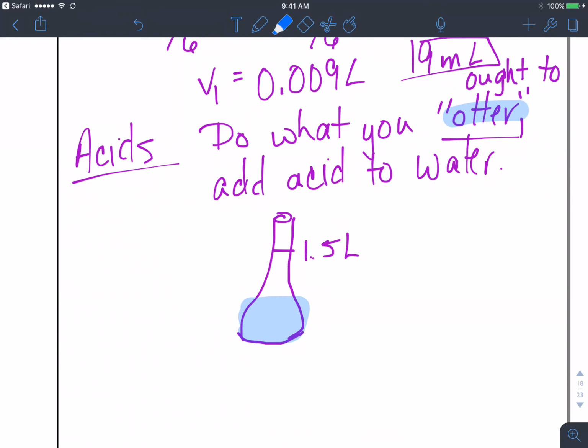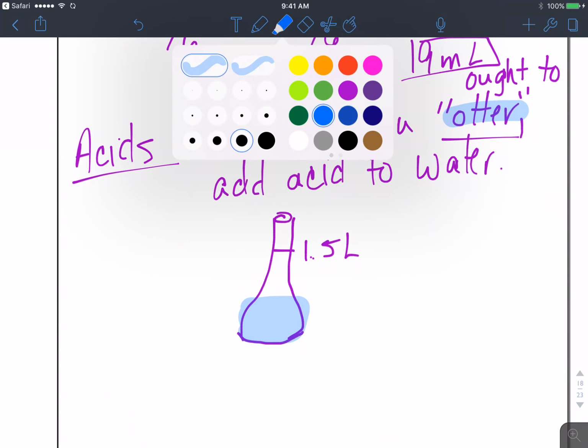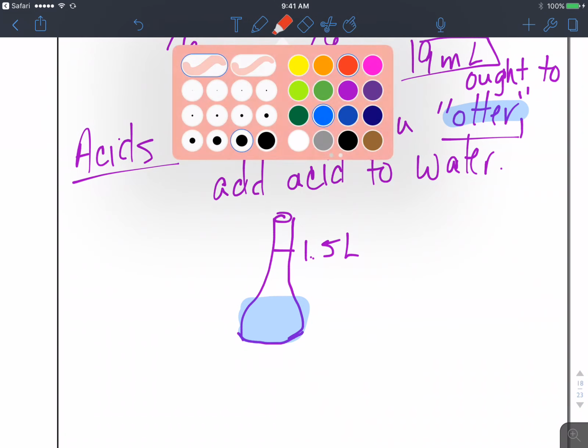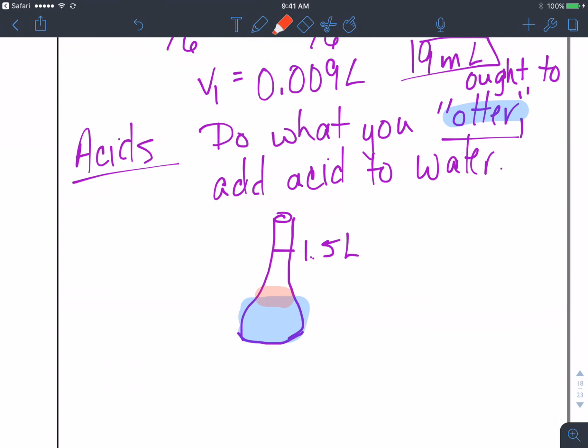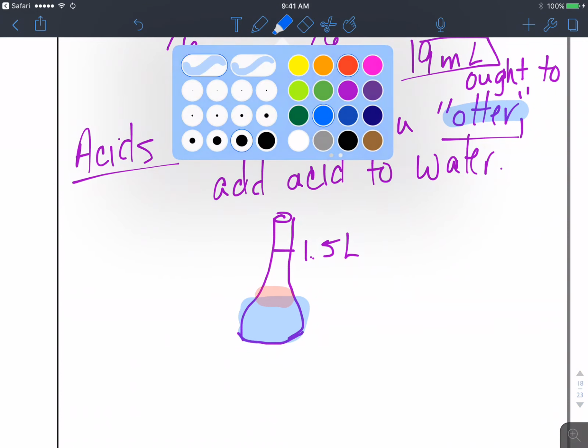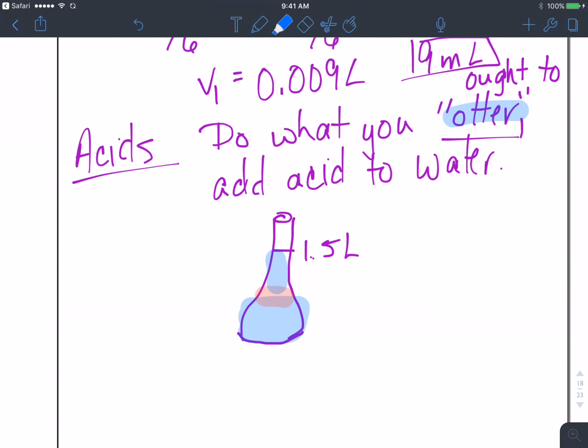You can add water to the mixture once the acid has been added. So now, I don't know why, let's just choose red as our acid. Here's our little bit of acid that we then have to put in. And then we would take our water and we would continue to fill it up so that the whole flask was full. That acid can then dissipate and dilute out and become a lesser concentrated solution.